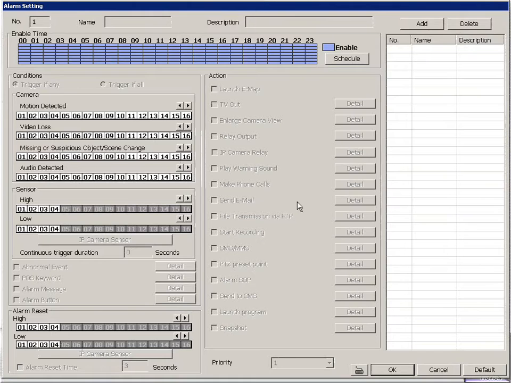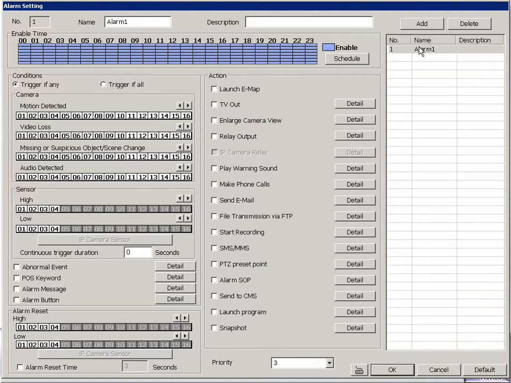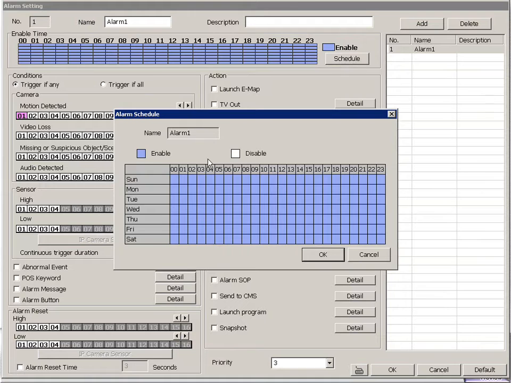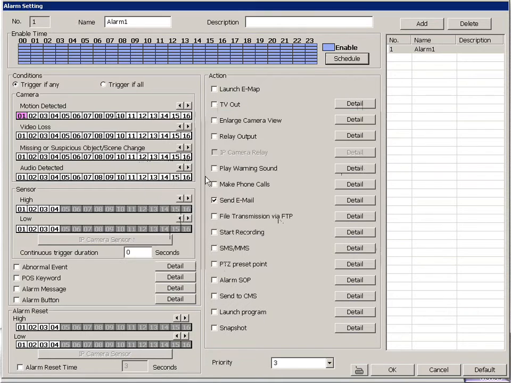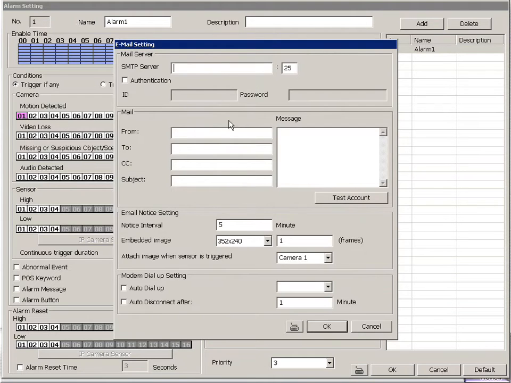And this alarm panel, well, this one's a little more complicated, but I love using this because we can add specific behaviors. So let me add one there. We'll call it alarm 1, and what we'll do is send an email whenever motion is detected on camera number 1, and we'll make it apply 24/7, 24 hours a day, 7 days a week. So we'll go ahead and hit OK. And now, if motion is detected on camera 1, it'll send an email to whatever email address we want.